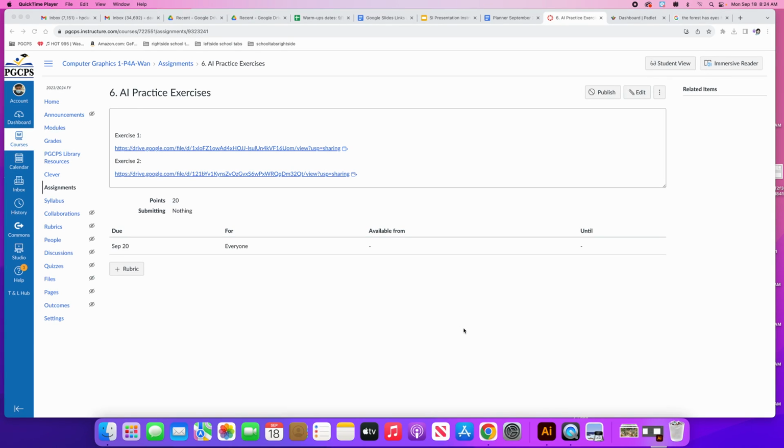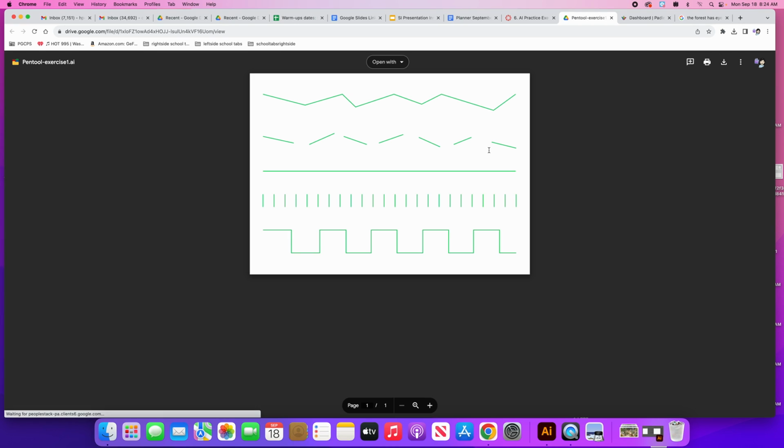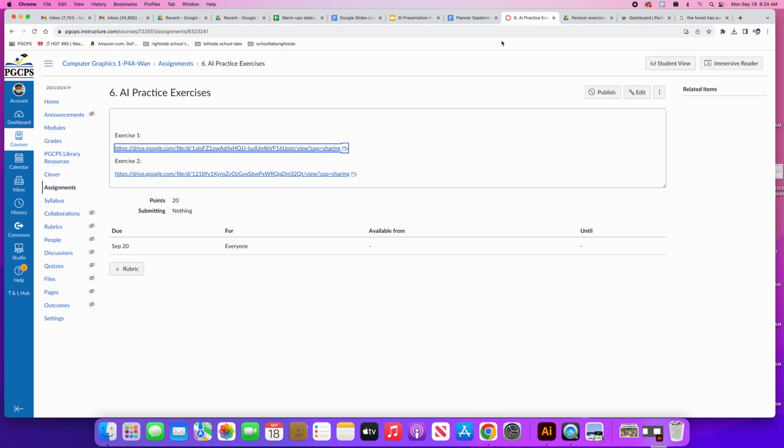Okay. This is going to be a demonstration for doing your Adobe Illustrator practice exercises. So this would be where your assignment details would be. I haven't really added all the instructions on there, but obviously I'm going to have more detailed instructions on what you're doing for today. But basically, you work on these 1 to 2 different exercises for this week. So this is going to be exercise 1 and then exercise 2.